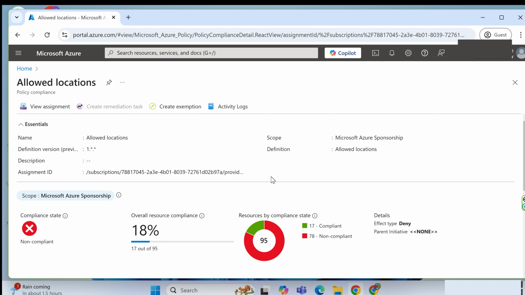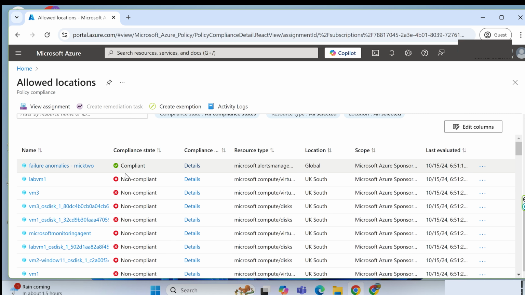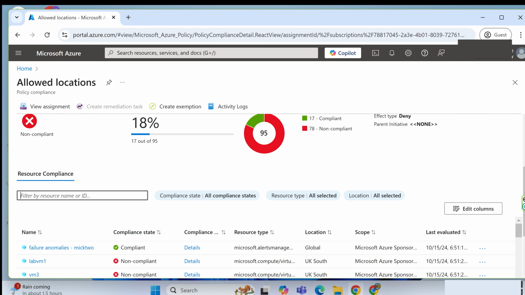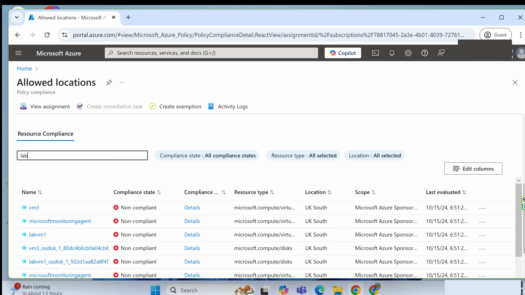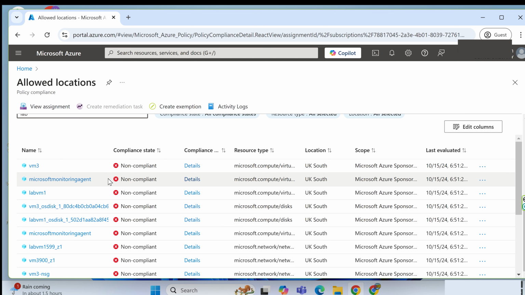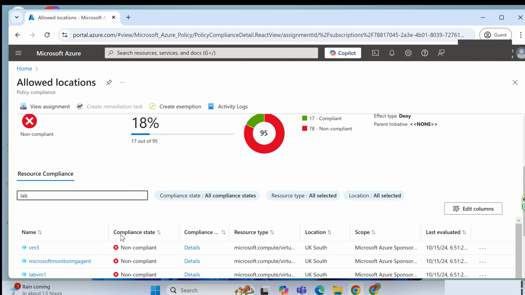Right. So once you've created that, the easiest way to identify that this is working is to go back to this lab policy, and then you scroll down. You can search for that specific resource. If you do have a resource group with resources in it already, you might see that it's coming up as exempted. This policy has not kicked in yet, so I'm still seeing these as non-compliant. Let's see how this will change to exempt.